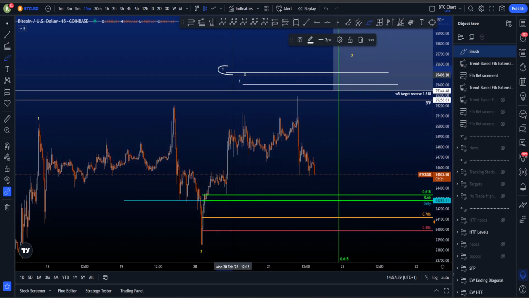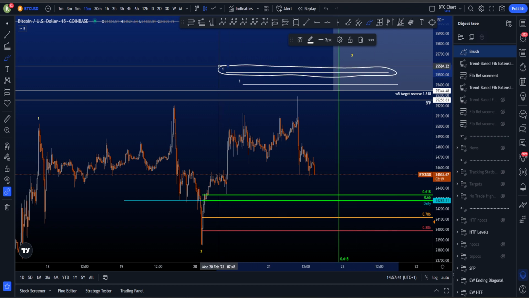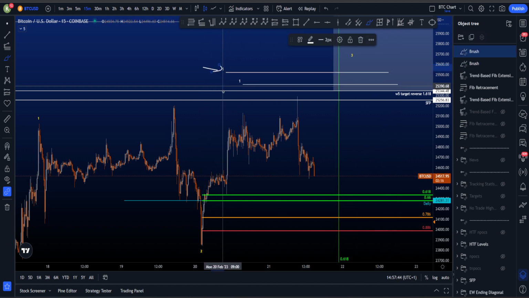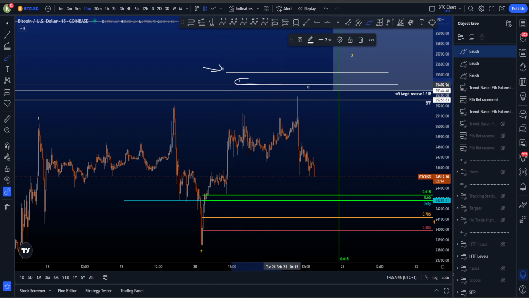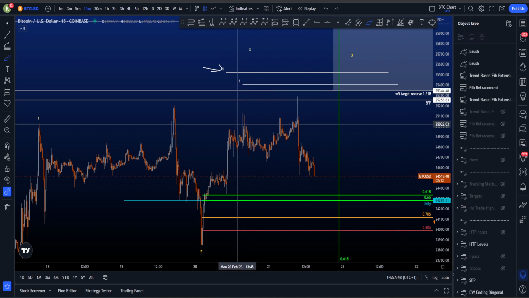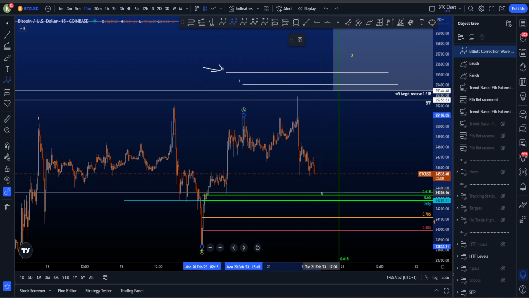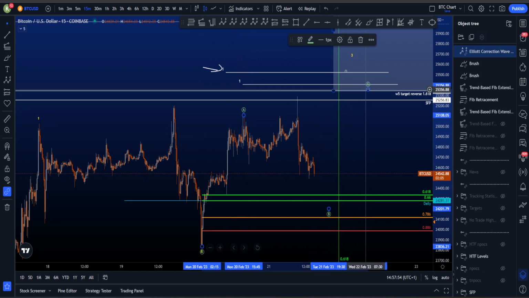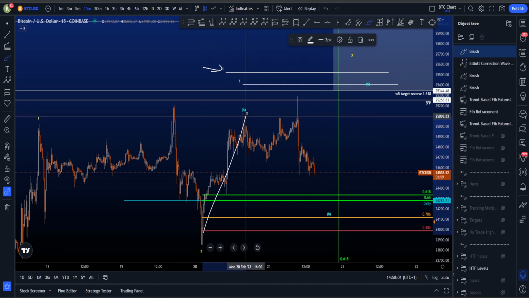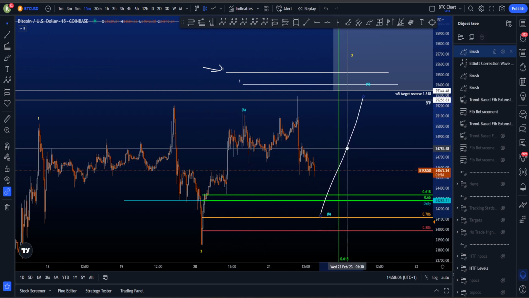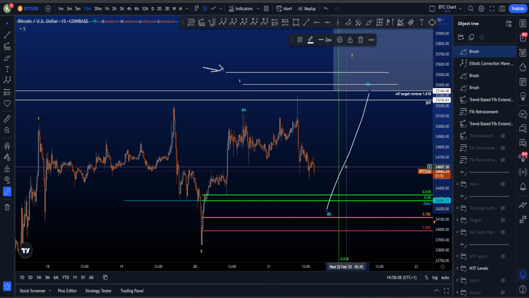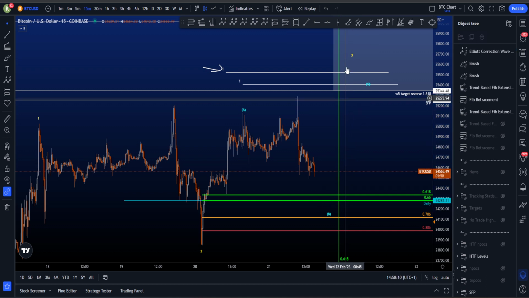And now we can see this is the old one-to-one. This one-to-one should not be breached. And this could be the target of wave C. And wave C then being this A, this then being a B, and then we have wave C going back up. And wave A and wave C tend to be the same size in the length that they have. So the size of A should then also be about the size of C over here. But that, of course, is something we don't yet know.